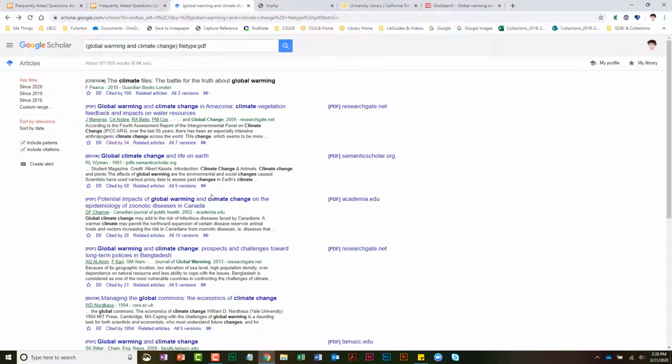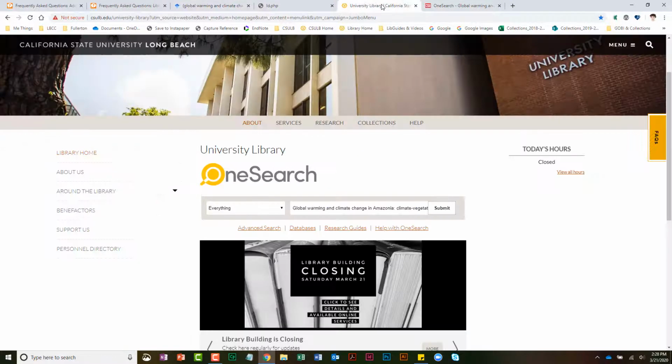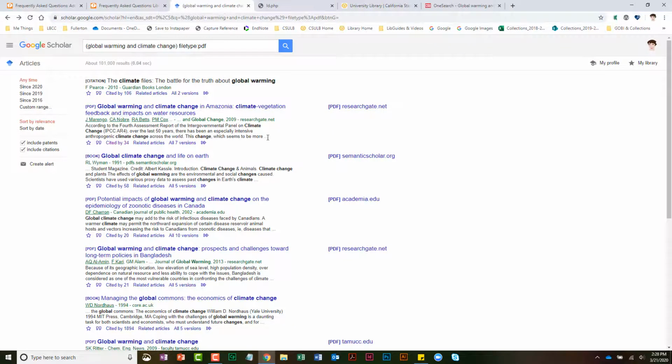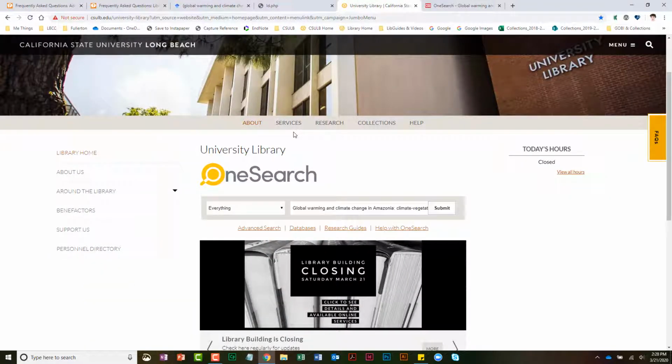Everything that I find on the web, I'm going to bring back into OneSearch and see if we have it. I am not going to pay 30 euros for something that I haven't checked to see if we have. And if we don't have it, we interlibrary loan it when things have gone back to normal. And that's essentially the pros and cons of Google Scholar. Please use it with care, and please make sure you check to see if we have a thing inside the OneSearch box.